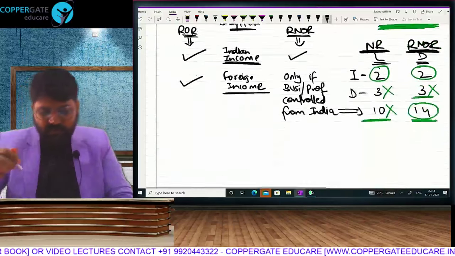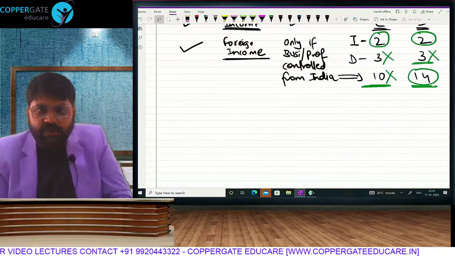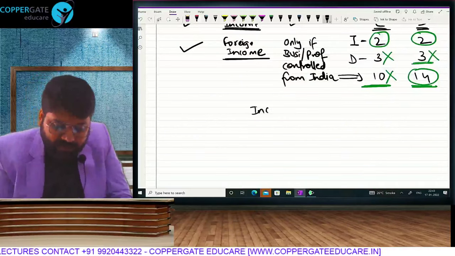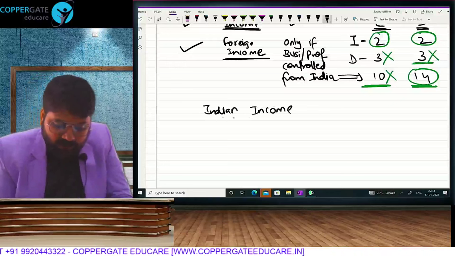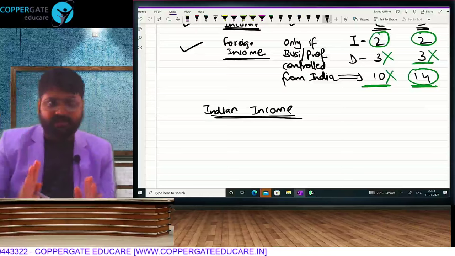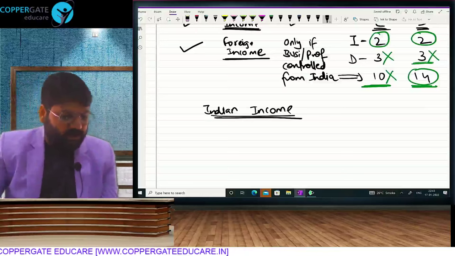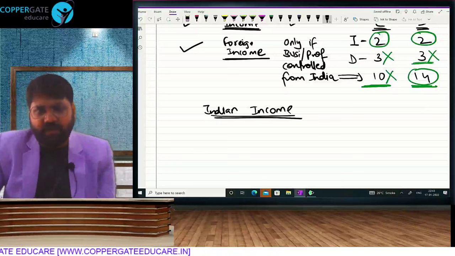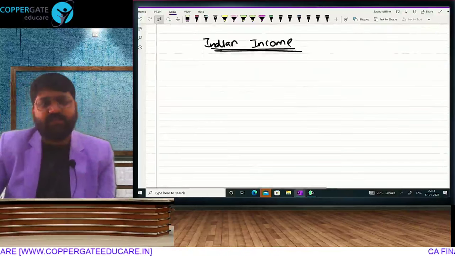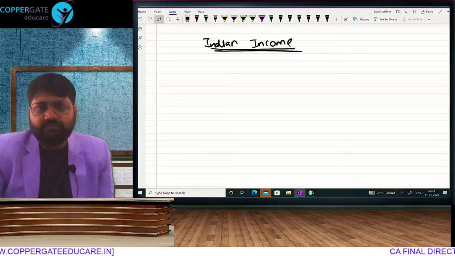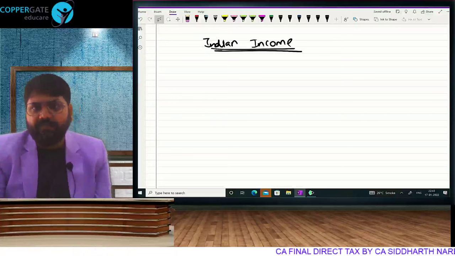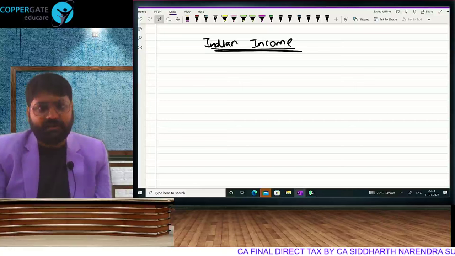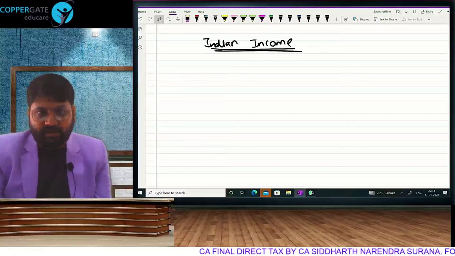Alright. With this, we come to a very important discussion. Throughout, if you carefully pay attention, we have given importance to the concept of Indian income. Please tell me in one line, what is the tax treatment of income earned in India based on the assessee, or does it not depend on the assessee? Irrespective of who is the assessee, what is the tax treatment of Indian income? Taxable, no? Whether you are ROR, RNOR or non-resident, Indian income will always be taxable. So, it is very important for us to decide what is Indian income. We should know what is Indian income.